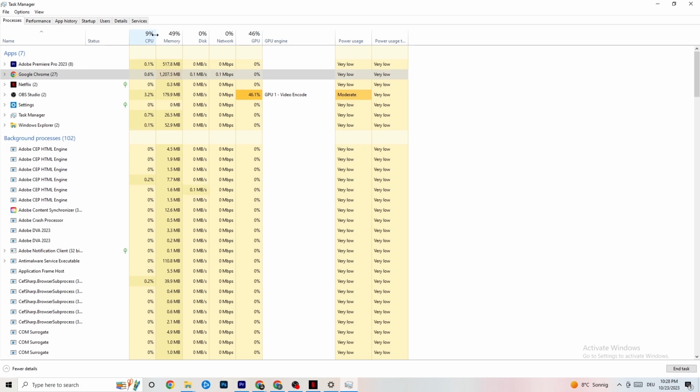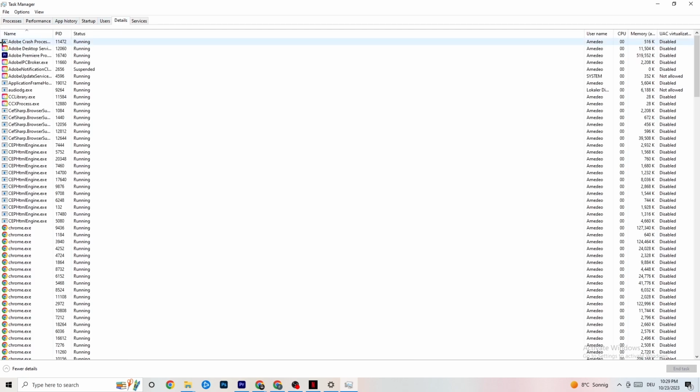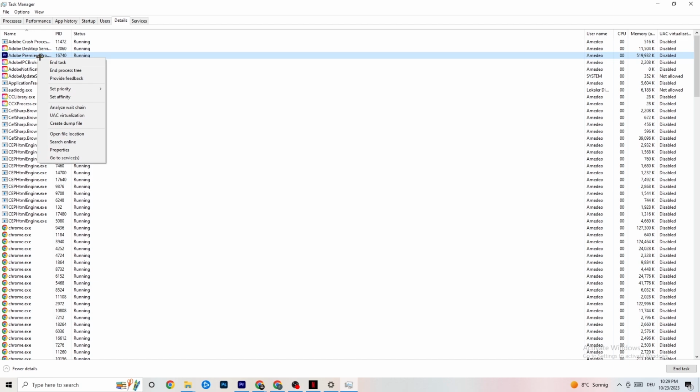Next, navigate to the top left corner again and hit details. Now you need your game running for that, but I'm not running it right now, so it doesn't really matter. Just do the same thing to your game, which I'm gonna do to Adobe Premiere Pro. Right click it, and once this tab pops up, click on set priority. Hover over it, and as you can see, there are some settings which normally are normal.